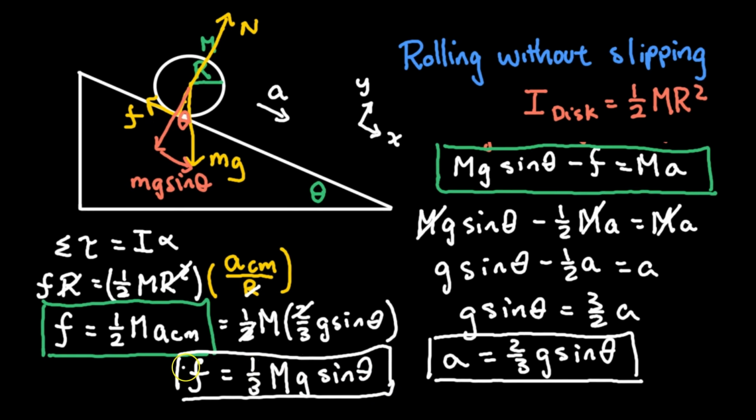Now that we have an expression for friction in terms of our given variables, we can ask a couple of questions. The first question is, how is mass related to the friction? You can see that the mass is directly proportional to the friction. So for a disk rolling down an incline at angle theta, the greater the mass, the greater the friction. How about the radius? What's the relationship between the radius of the disk and friction? You can see here that there is no relationship. So the friction is independent of the radius of the disk.